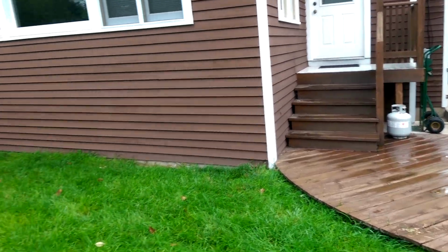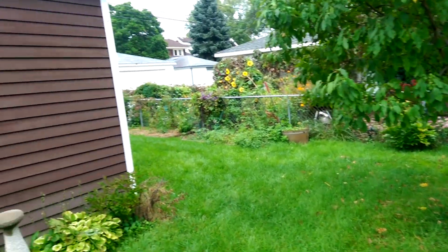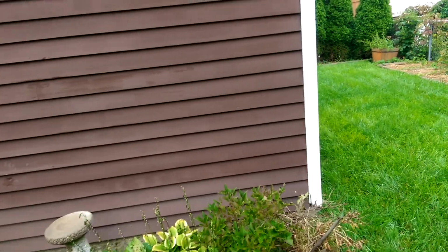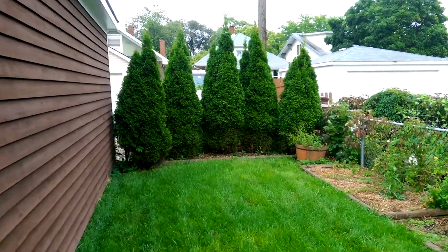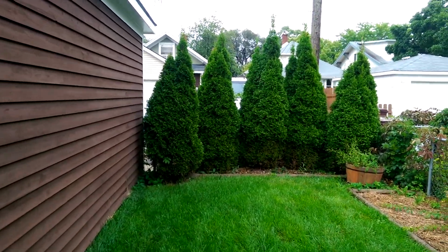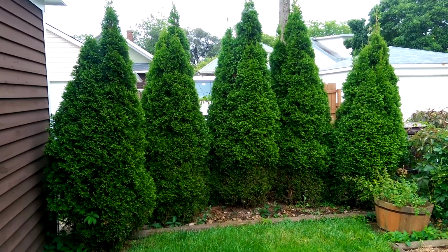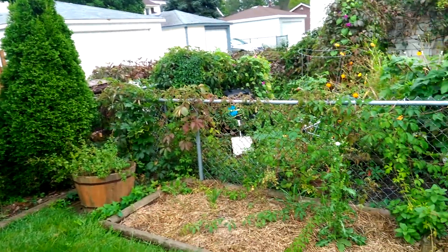There's the back deck. I'm going to spin around here really quick. Not too quick, don't want you to get dizzy. There's remains of a bird feeder right there. The actual feeder is gone. There's the arborvitae, or arborvitae as my dad used to call it. We just got that a few years back. I went with him to pick it up and we planted it, and it's grown quite a bit, and it's a very nice block of the alley.